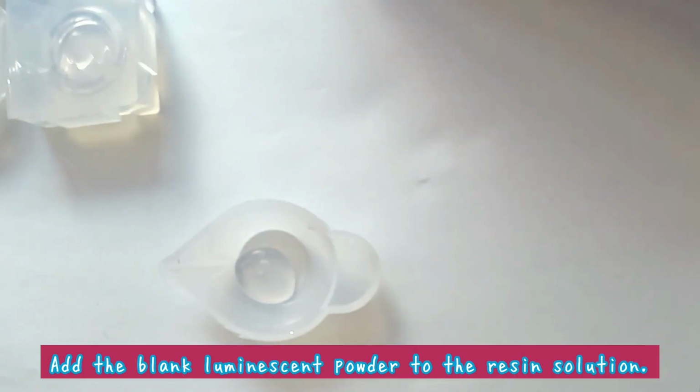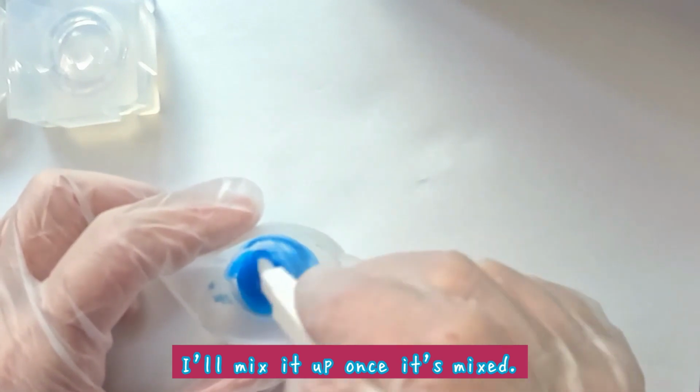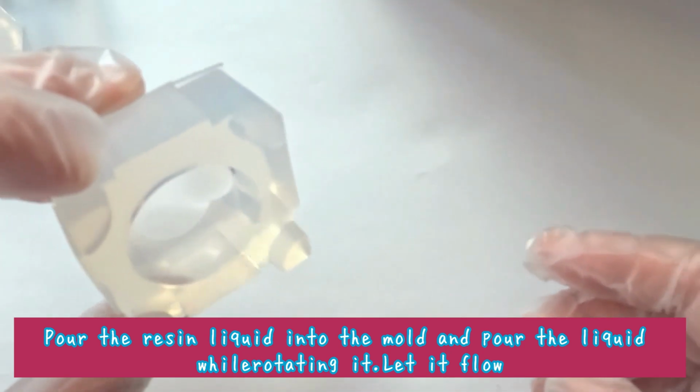Add the blank luminescent powder to the resin solution. I'll mix it up. Once it's mixed, pour the resin liquid into the mold, and pour the liquid while rotating it. Let it flow.